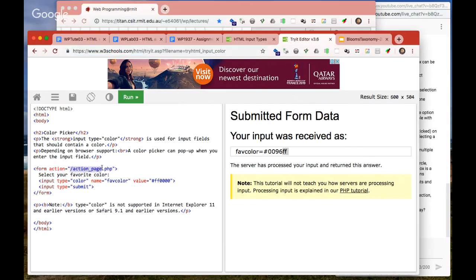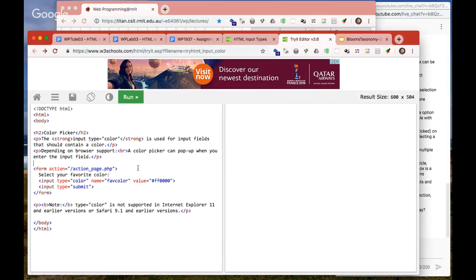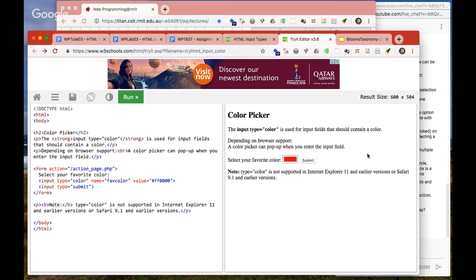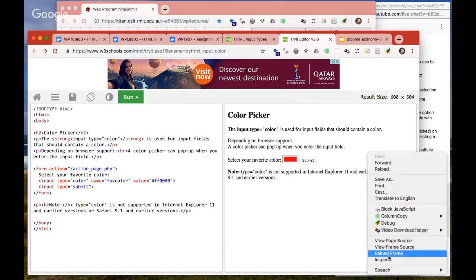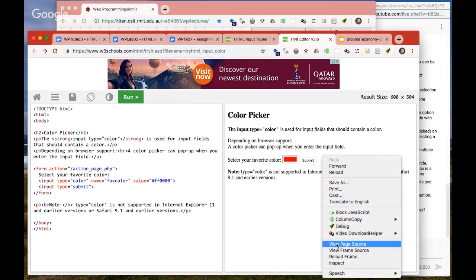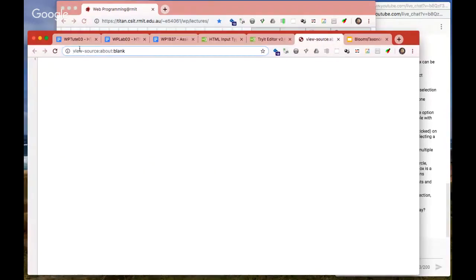Unfortunately, we can't actually see this. So I'm just going to see if I can open this in a new frame. So I'm allowed to view the frame source. Yeah, they're smart.